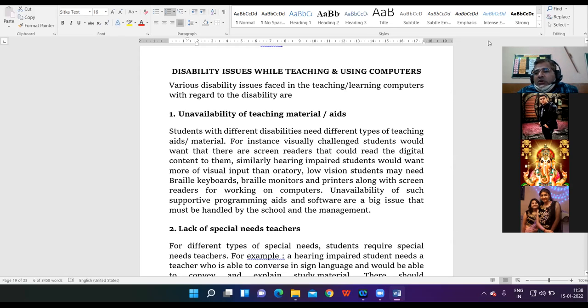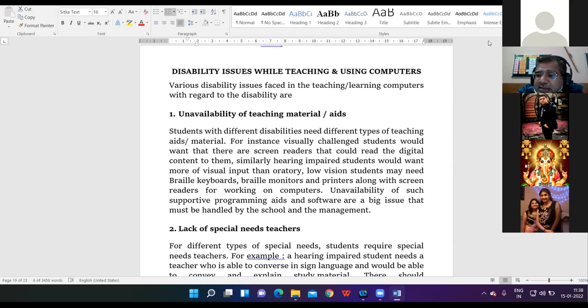Yes, Devanshi, what are your views? Beta, you must participate in the lecture. Sir, yes, please. Sir, a disability is when we are not able to take part properly in something, when we cannot properly implement our skills, for example in making a project. So that can be a disability issue. You are getting close to the point, but not coming exactly to the point.